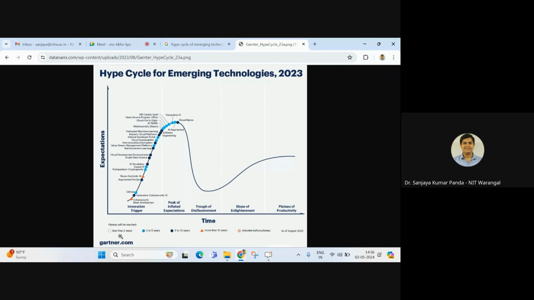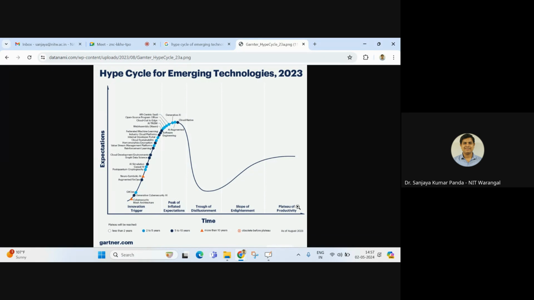Why am I interested in this hype cycle? Because Gartner is a research and development firm which suggests various emerging technologies to academicians as well as industries. If you look into this hype cycle, you can see several technologies written in it. The x-axis represents time and the y-axis represents expectation. The x-axis is divided into 5 parts, starting from the innovation trigger to the plateau of productivity. Let us understand this a little bit, because it is more important for those in industry or those who want to assign research areas to their research scholars.